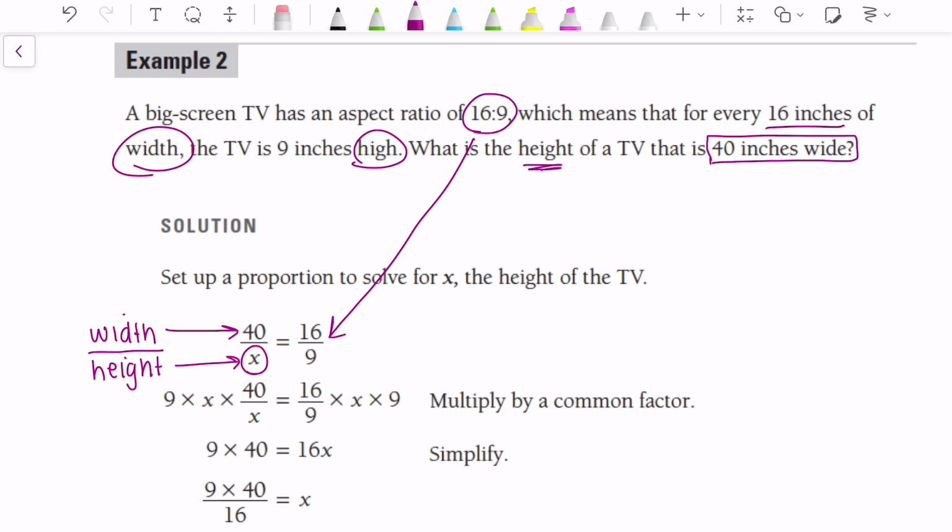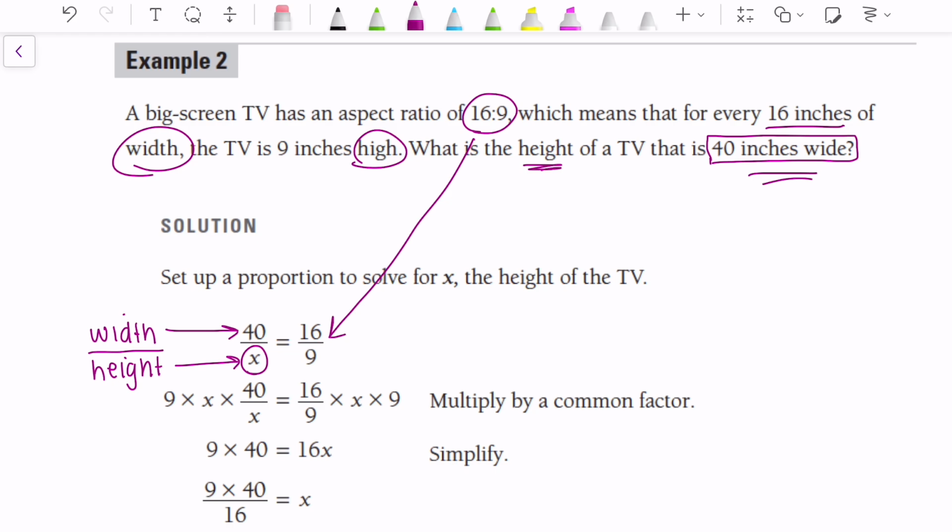Okay, so it's saying that the ratio is always 16 to 9, which is what you start with, which is what I was talking about before. And then if you apply what you know from the question, we know that 16 inches is the width. So then when we apply this part, we know that that width has to be on the other side of the equal sign, but also on the top because width is on the top and height is on the bottom.